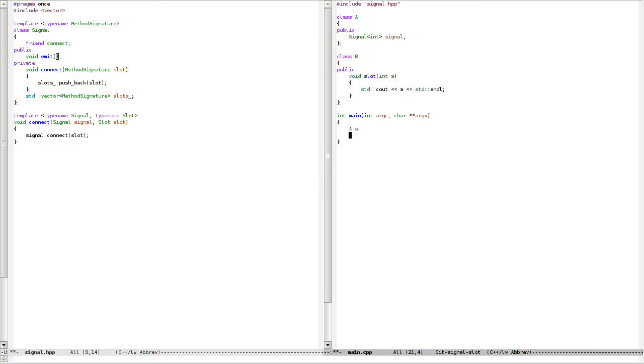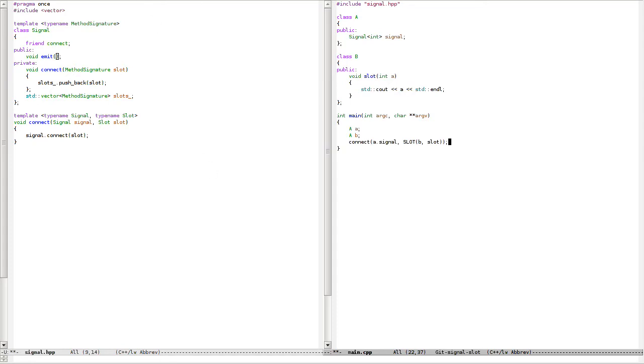I'm going to instantiate a, b, and I'm going to connect a dot signal with b slot. But also I need pointer. I need somehow to get, so I can make the macro. So let's call it slot, and this macro will take the b and slot.